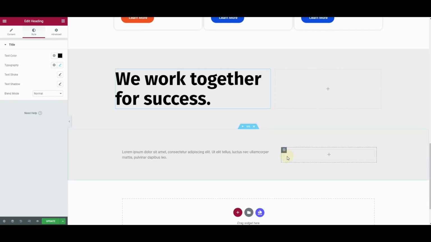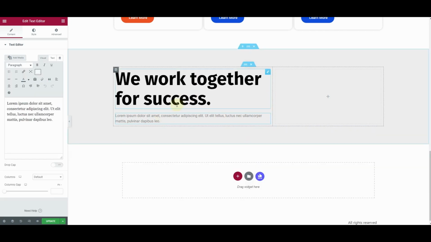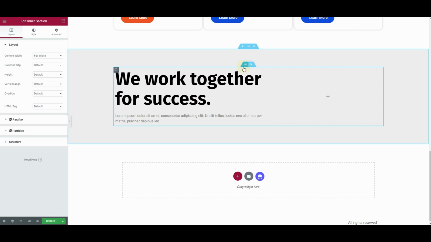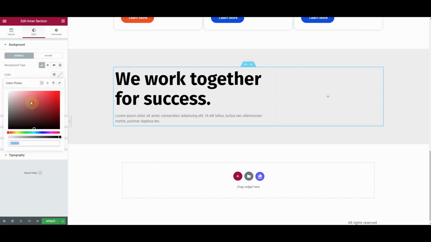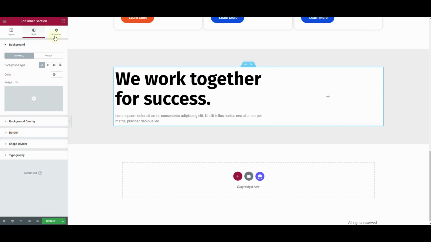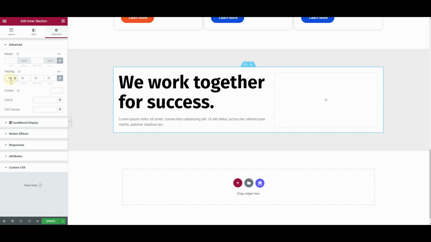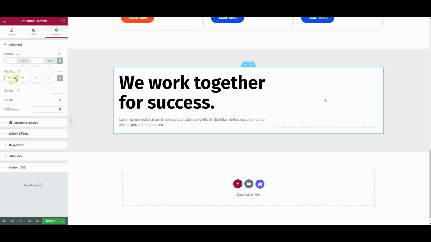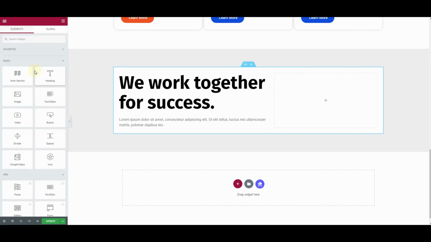So I'll just drag these two, title and subtitle here, and then I'll click on this here, and then I'll go to the style tab, and for the background color I want to have this background color white. Then for the padding I want to have say 15 pixels of padding right here, and then in this part right here I want to have one image.